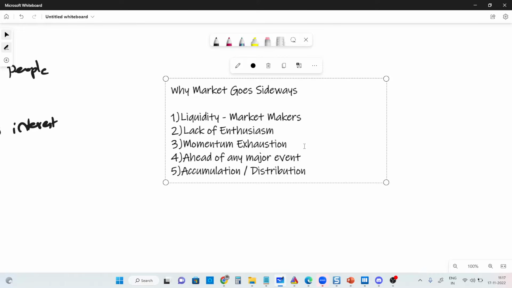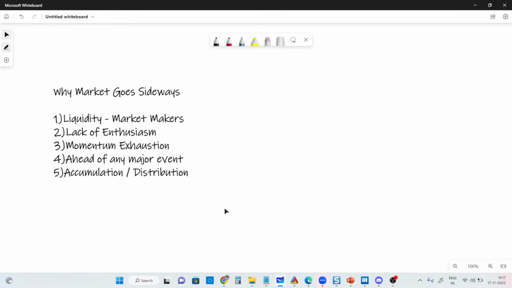Now, the topmost reason we'll try to talk about. The topmost reason is what? Liquidity, right? Let's go and try to understand about liquidity here. So first we need to understand what is liquidity and what is volume. What do you think? Definitely, if you are trading Bookmap, you should have a clear idea what is volume and what is the liquidity.